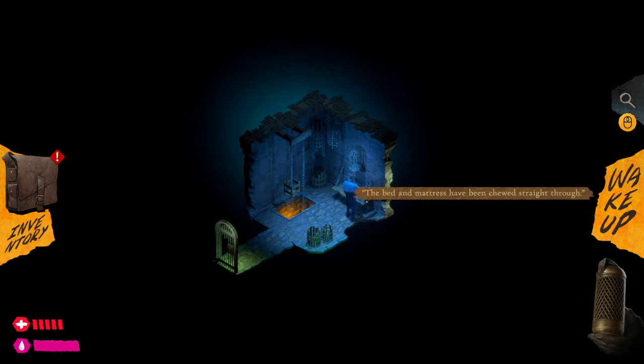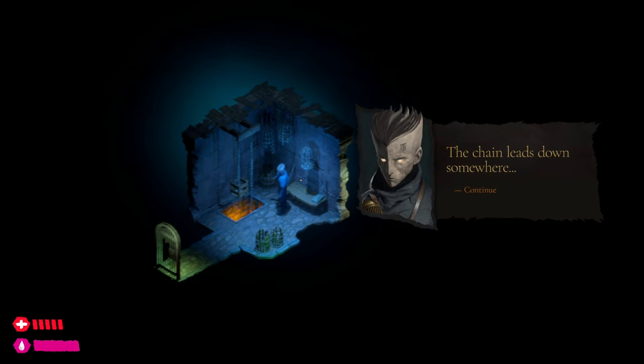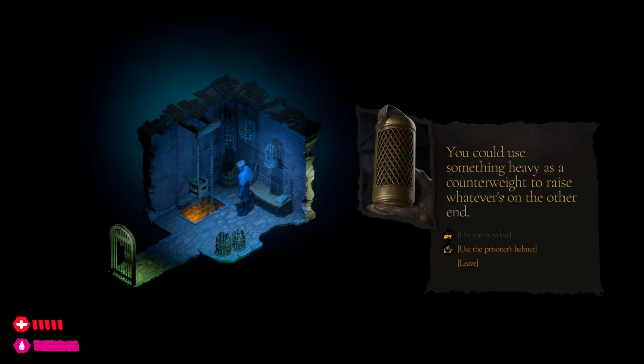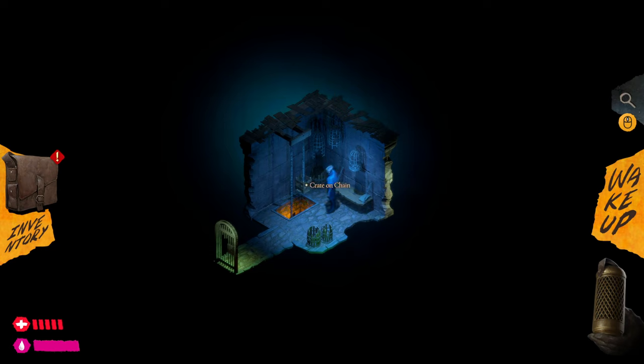Chewed straight through. Yeah, what was this guy? I think this was the one that. Or was it? I don't know. He's down somewhere. Could be something heavy as a counterweight frame on the other end. Use a crowbar, use prisoner's helmet. Let's try the helmet. Alright, what do we get? Okay, well that's probably alright. So it was basically trading one thing for something else.